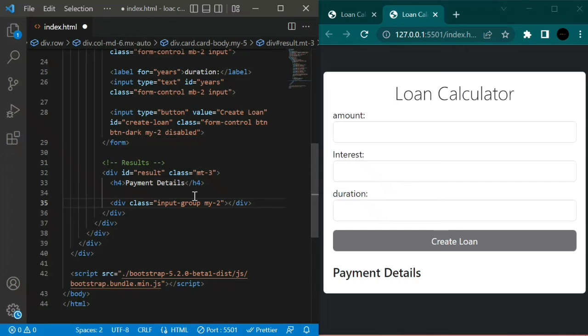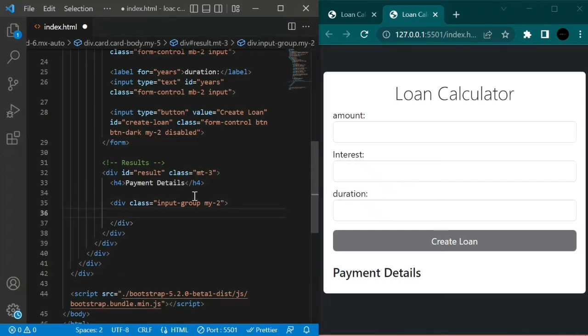Say tab, and inside of this div we want a span tag to add the information each input group would carry. This span tag will have a bunch of Bootstrap classes doing a bunch of things, but first of all we want to add a padding class which will give it padding all around. So we're going to write p-2.